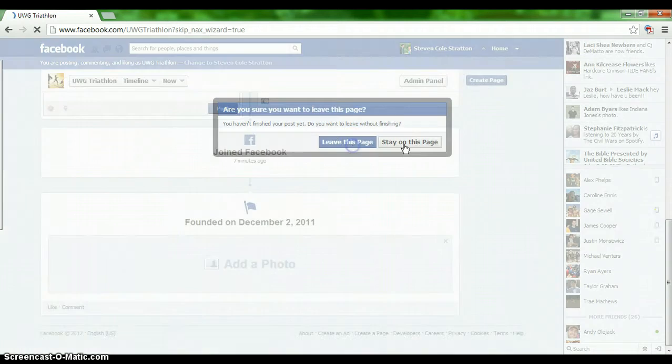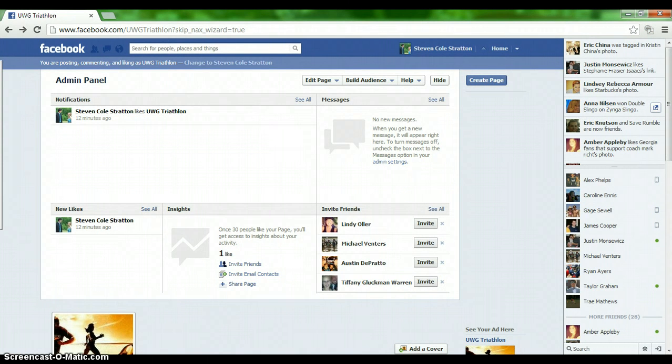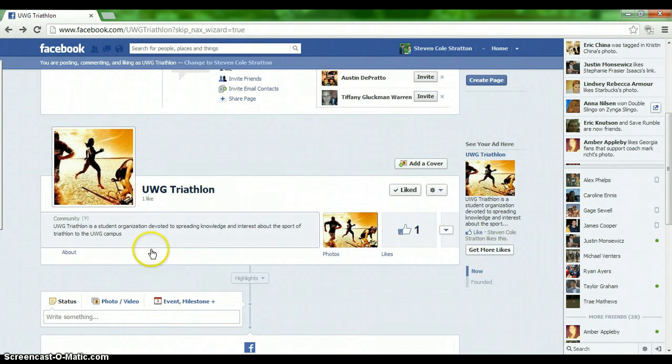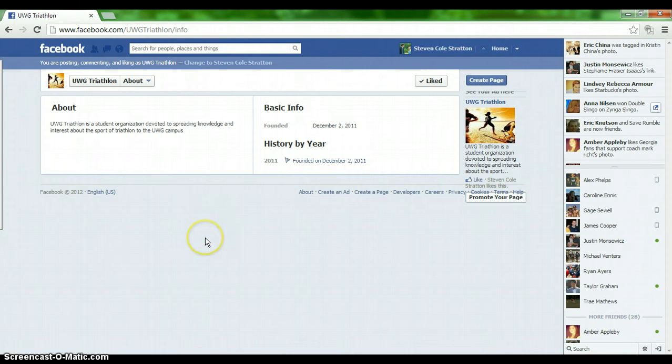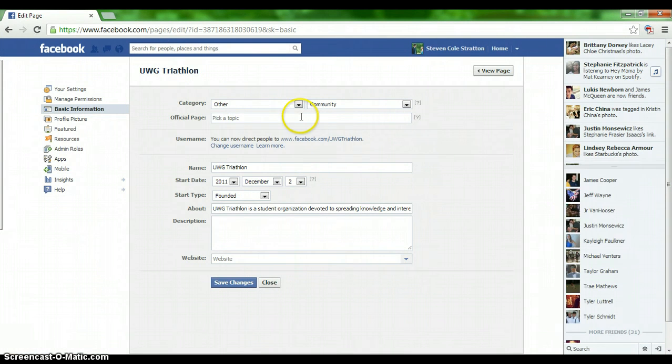Okay. So those are the basic functionalities of the page. Now we're going to take a look at how to continue changing your settings and what the user can know about you. As you scroll down, you can see this little About button on the bottom. This is where the users can click and find out all of your information. Right now, obviously all we have is the description. So we're going to go to the About side and go to Edit. And then there's a bunch of different stuff you can choose from.